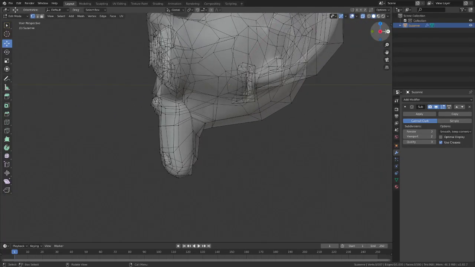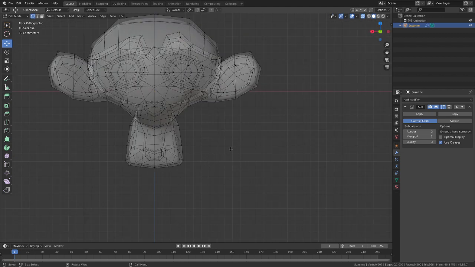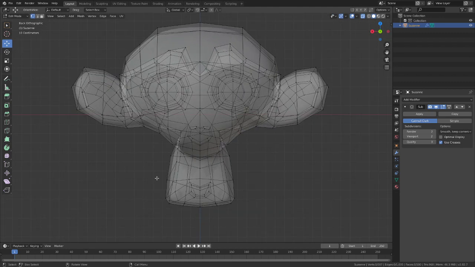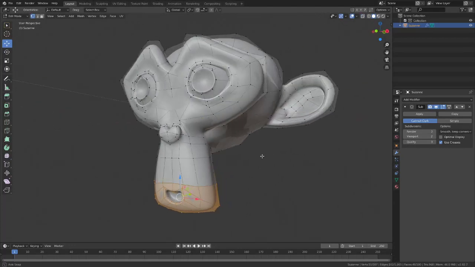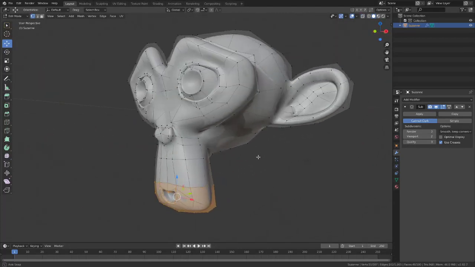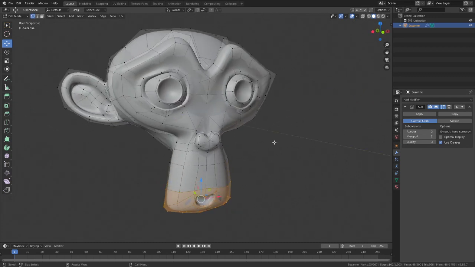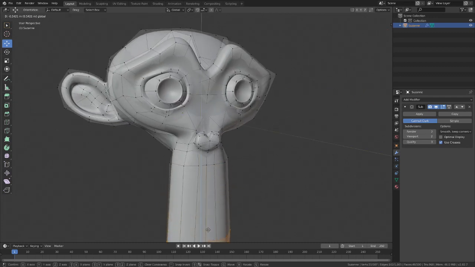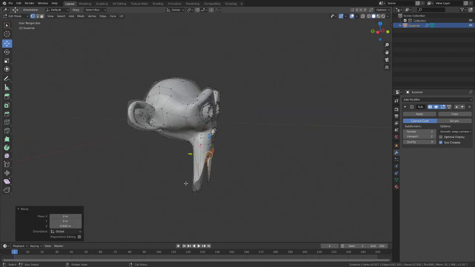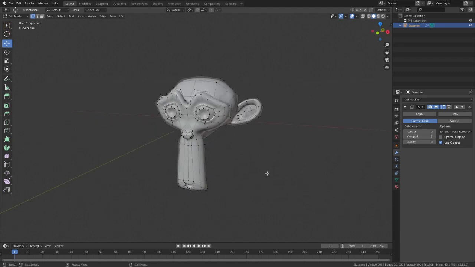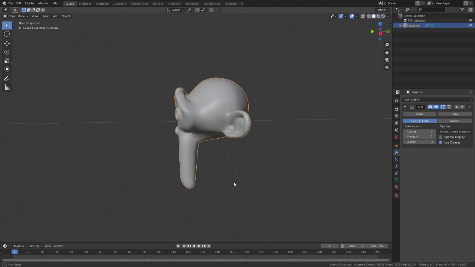But if we go on a side view, for example, or in a front view, and I select all of this part, right now I selected all those vertices around, not just the ones that were in view. That means that now I can move this bit. While if I select without this enabled, some of them will not move because they are not selected. This is very important when you do 3D.